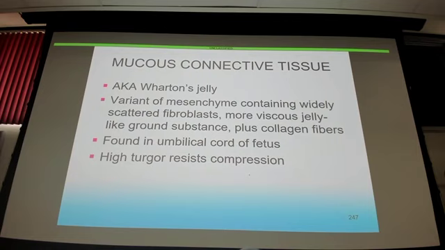And if you've looked at an umbilical cord before, it's inside of the womb, baby's moving around in there. You can't have that kink, right? Or you cut off the blood supply to the baby, perfusion, or baby's head's pushing against it. So it resists, has high turgor, meaning it resists compression, whether you try to bend it or put a head against it. But it can compress on that.